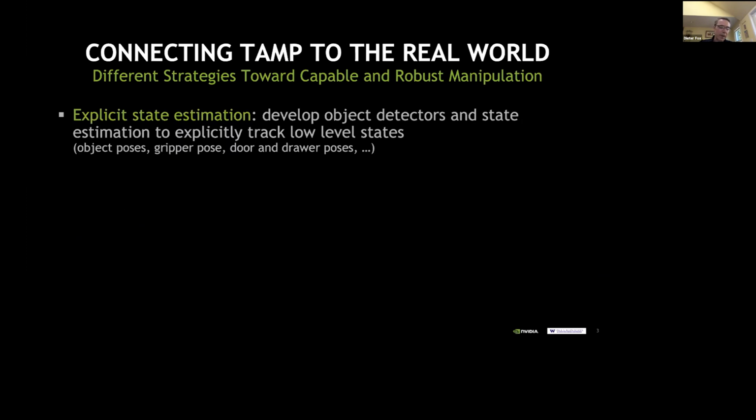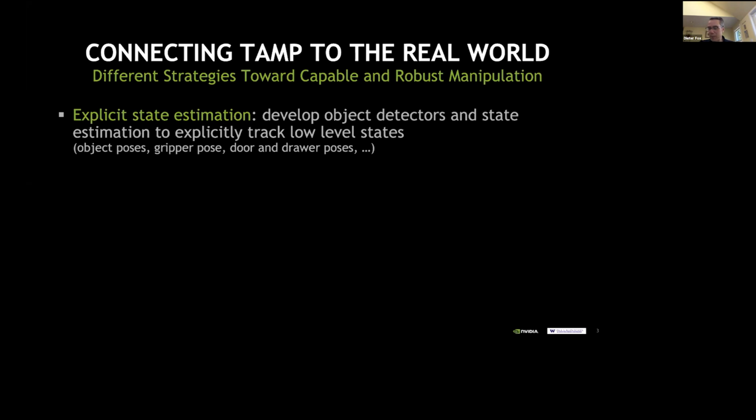The first one is an approach that we started out with when we said that there's all this great work already out there in task and motion planning. So how could we make that possible and robustly execute that in the real world? Even making the same assumptions that many of the TAMP approaches do, which means, for example, that we know objects and that we have models of the environment. And the approach here was to say, well, we'll just train object detection systems and tracking systems to explicitly estimate exactly the kind of states that the task and motion planner cares about.